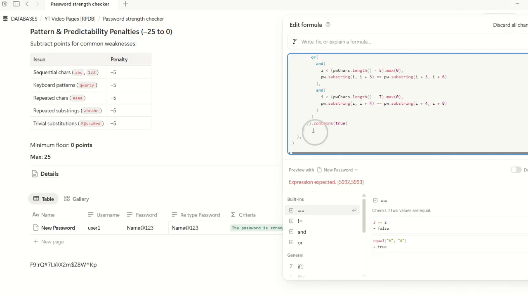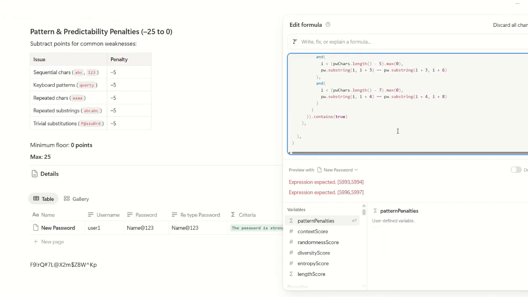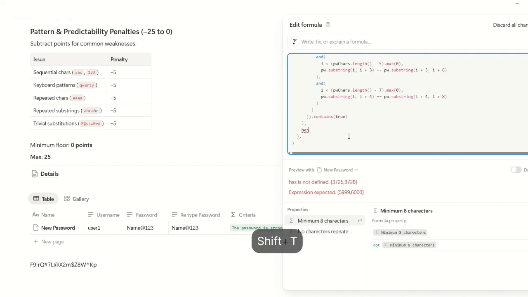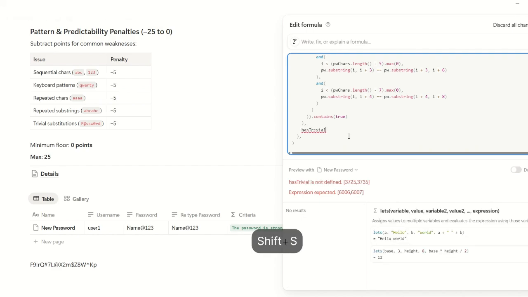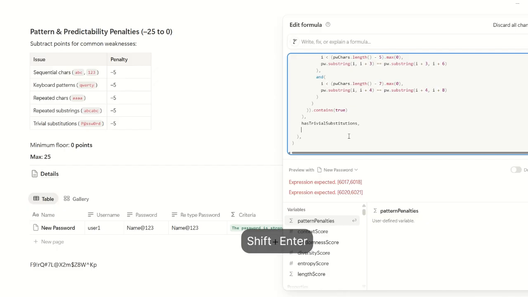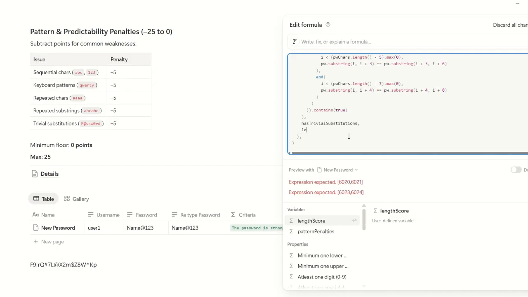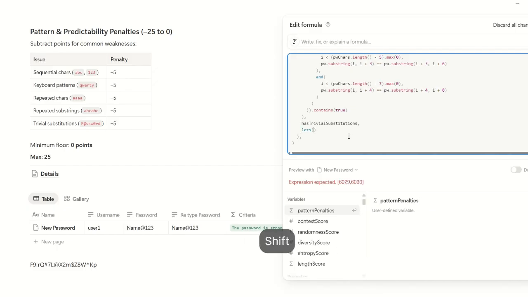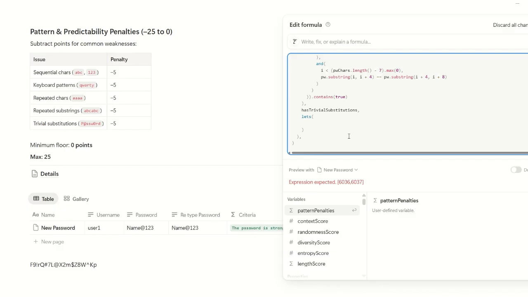So yeah, let's go to the next one. So next one is has trivial substitutions. So it's pretty much straightforward. So has trivial substitutions. So let's take the function. So you need to kind of create a common substitution.